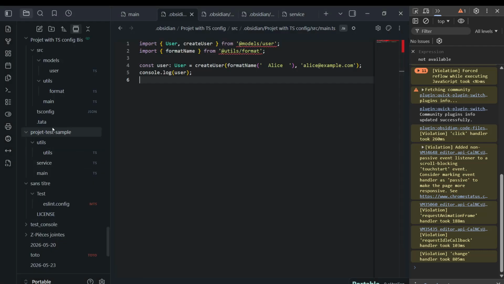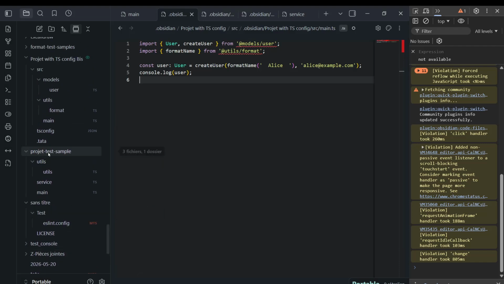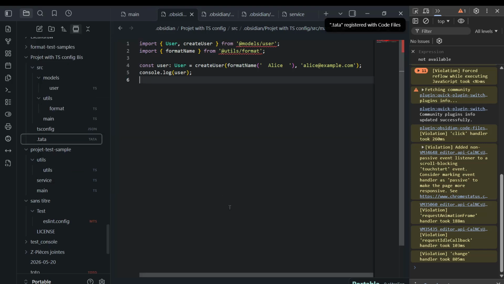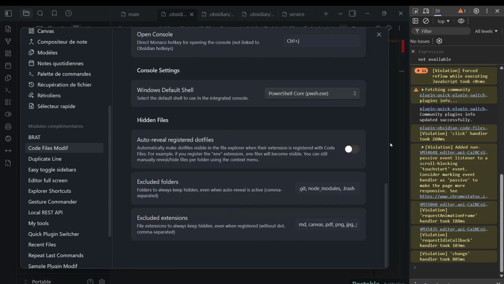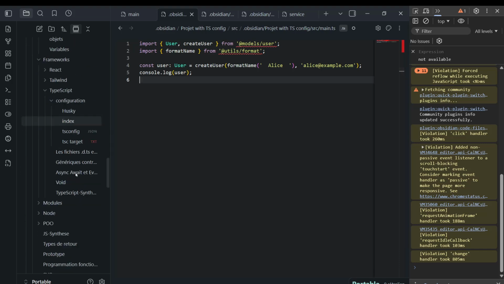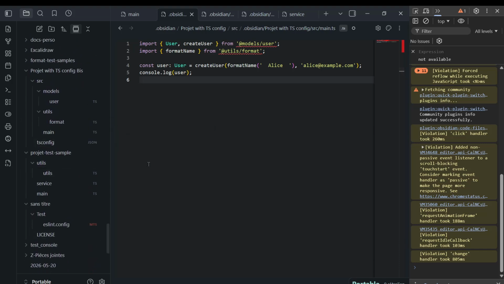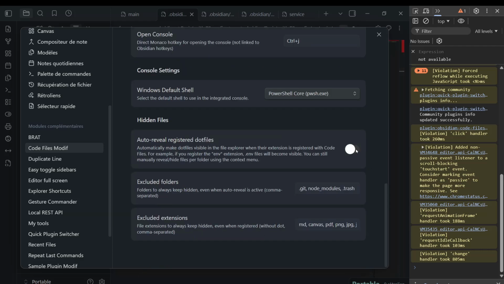Okay. So now you see this. And maybe if I register it, I will do the same. Okay. So now this is not there anymore. Project test thing, and I will do it again.